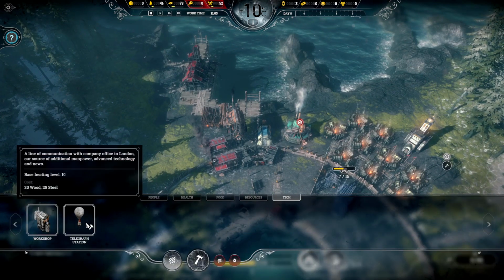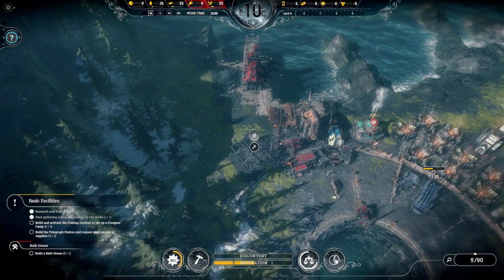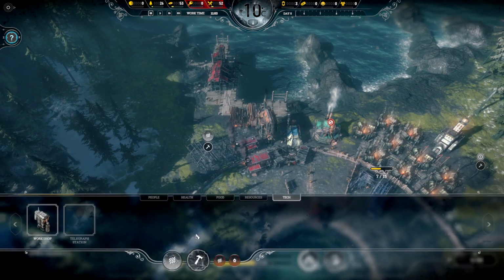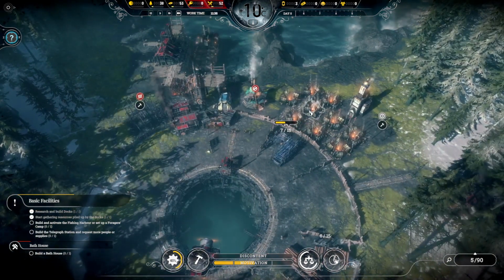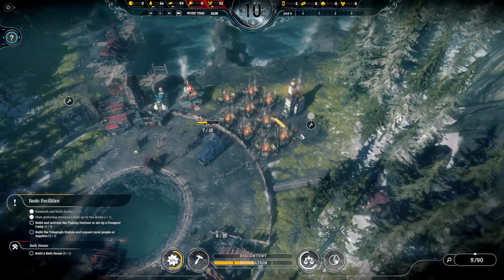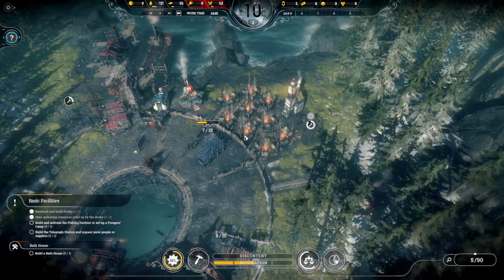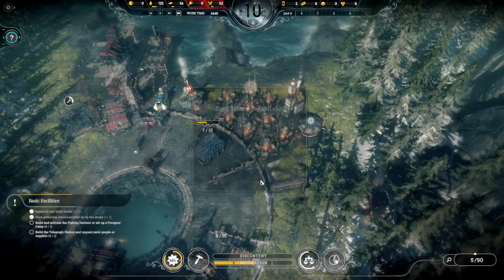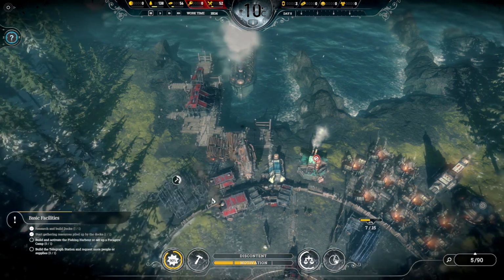I do need to now go to tech and a telegraph station. Where can I put this? I'm going to put it out the side here, which is good. Around this side. We're kind of just expanding in this one side, which I think is an interesting little area. But I'm also curious about how this all works, because I feel like this is doing a good job clearing this area for me to see. A bathhouse has been established. I also need to build and activate the fishing harbour or set up a forager's camp.